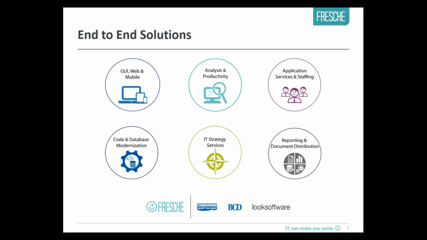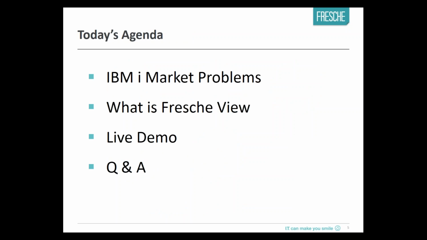Today we're going to be looking at the analysis and productivity solutions that we have. We also have offerings in many more areas such as GUI, web, and mobile, and lots of services from application staffing, code and database modernization, IT strategy, and report and document distribution. So today we are focusing on analysis and productivity.